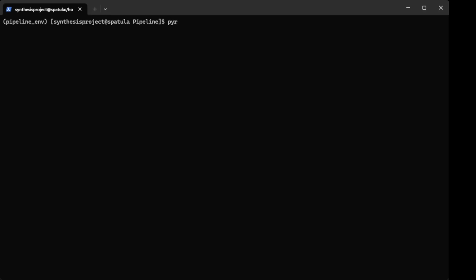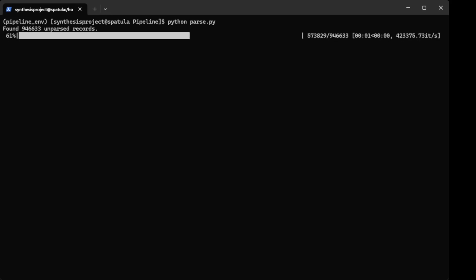Instead, we can now do the parse file, parse.py. And once again, it will go to Scratch, get the record of all the documents for which the parse is set as false, and it's going to run this now. So right now there is some 946,000 documents that need to be parsed. And as you can see, it's running the parse on all of them. If there is an error, they are added to the scratch.errors later on.